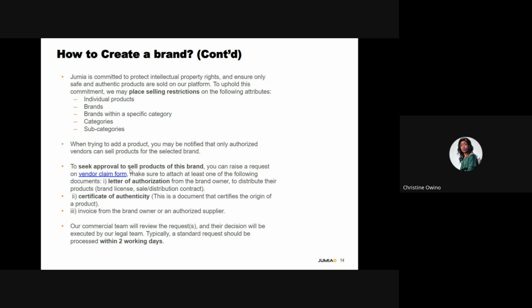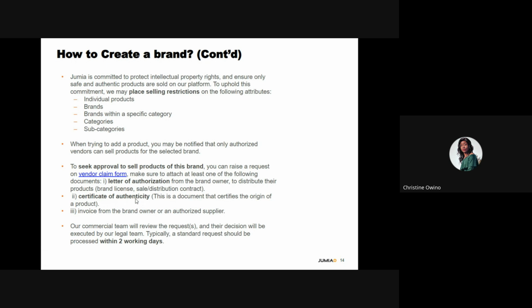To seek approval to sell the products of this brand, you can raise a request on vendor claim form and make sure to attach at least one of the following documents: letter of authorization from the brand owner to distribute their products, the brand license, sale and distribution contract. Then we have the certificate of authenticity.